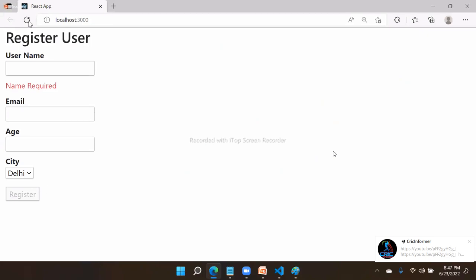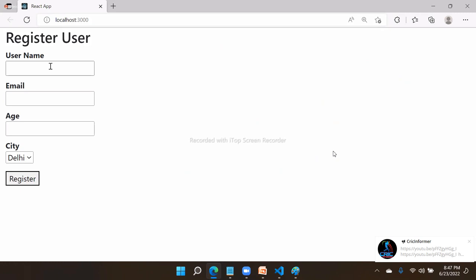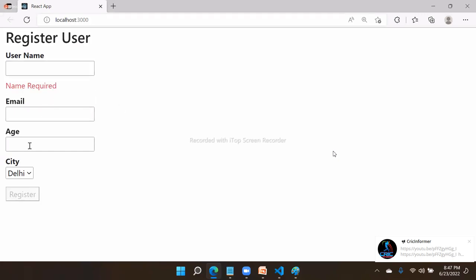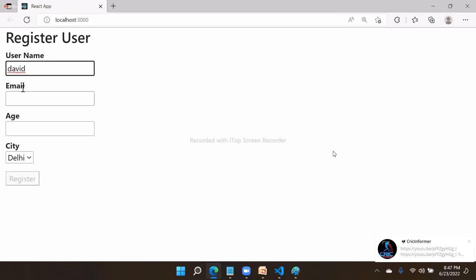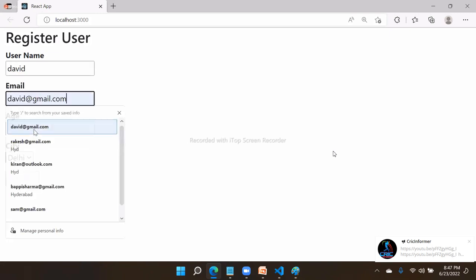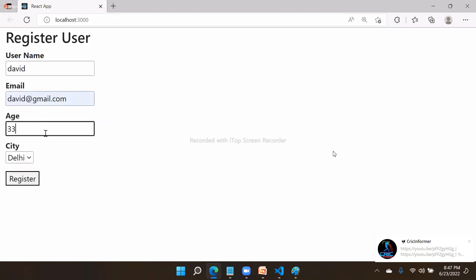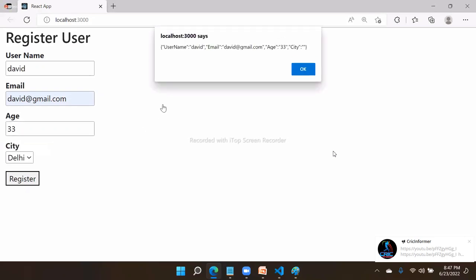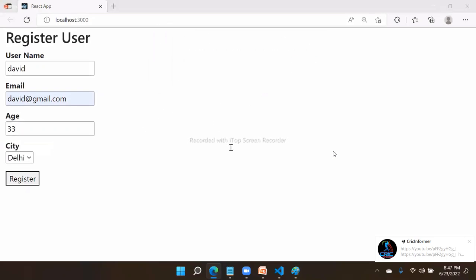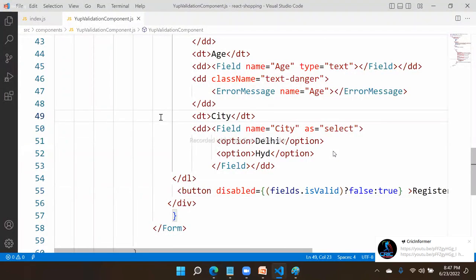By default, it is using all of them, on change, on blur, because it's a component. Previously, we had to write on blur separately, on change separately. Now you can see, if you went there and lose the focus without typing anything, then it is required. And the register button is not working. So you entered something, now it is fine. Others are also not satisfied. You need to enter other details. Age required. If all are valid, then it will work. This is the validation state, how you can configure the validation state.